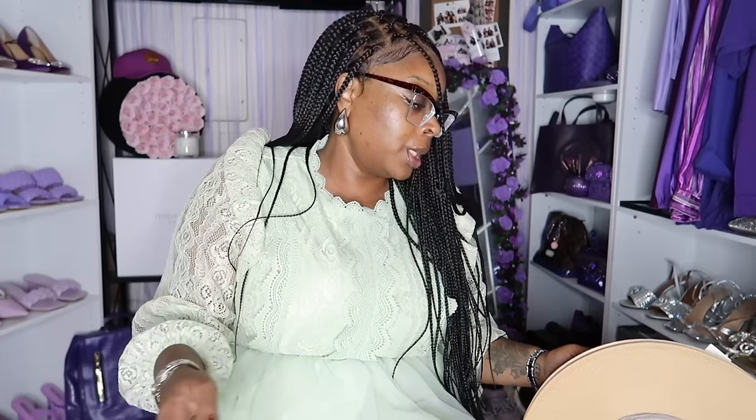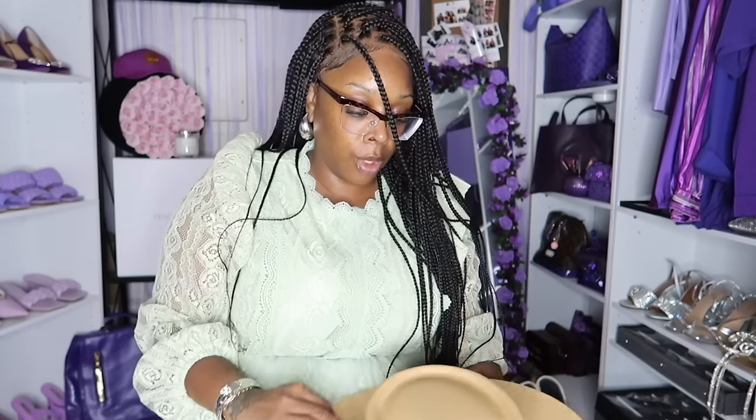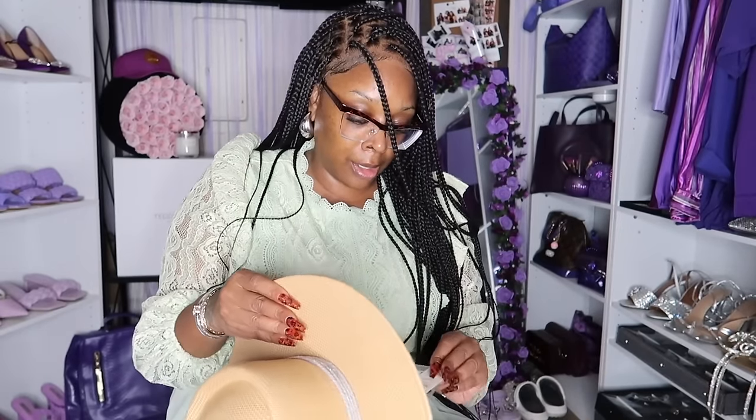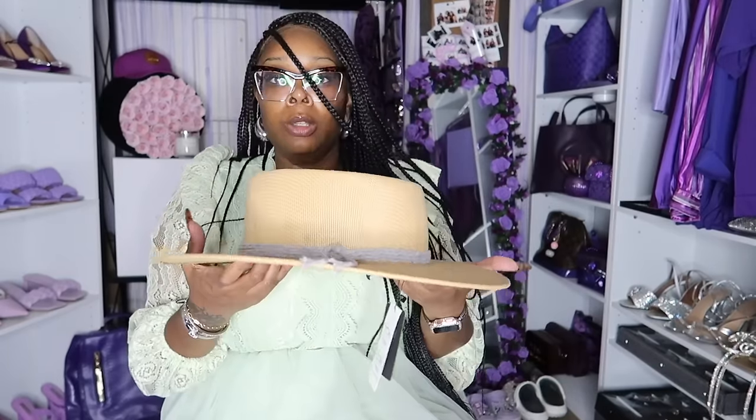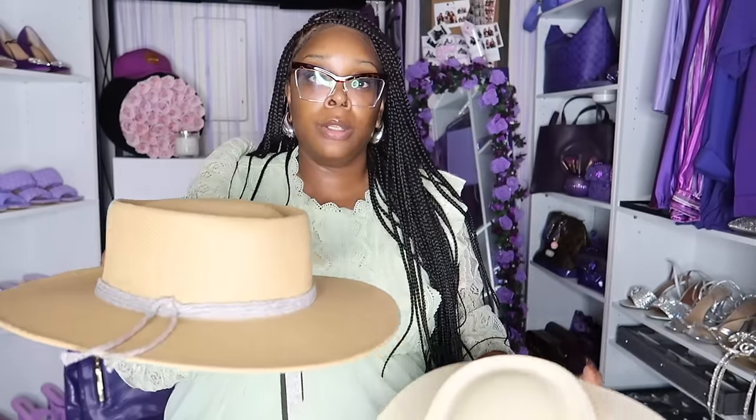So, the rest of these were $5, guys. They were originally, I thought I just saw a tag somewhere on these hats. I don't know, but real cute summer hat. Just a straw hat, and here's a lighter one.